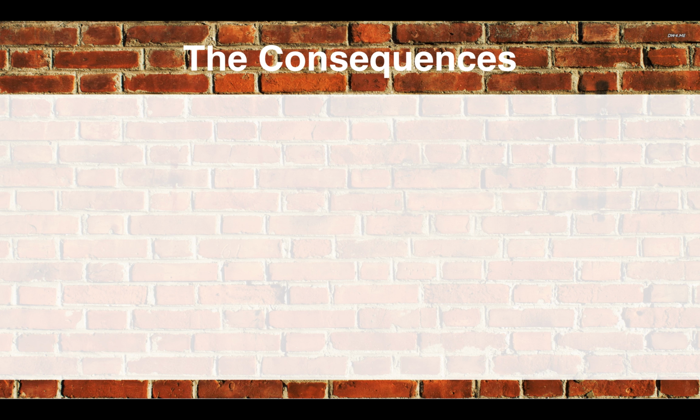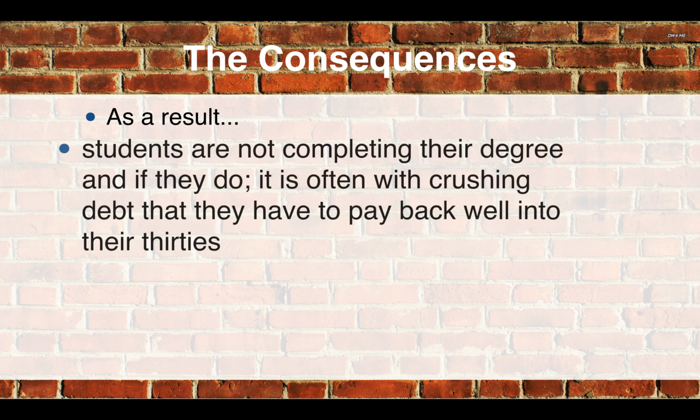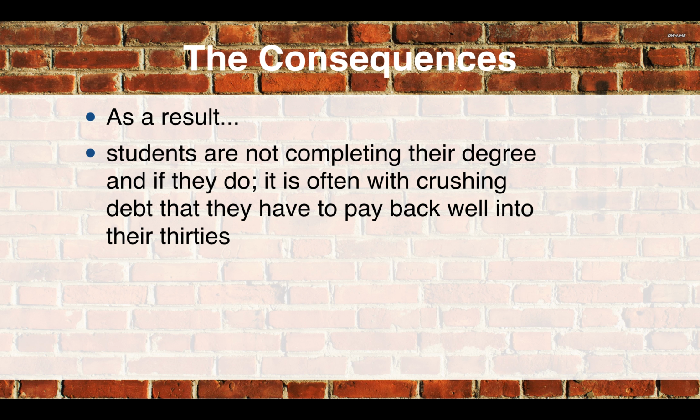So the consequences of these problems, the consequences of the double-digit increase in tuition, the consequences of the $30,000 average student loan debt are pretty devastating for families. Many families are finding that their students are not completing their degree. And it's important to think about this, that they're starting a degree, but they're just simply not finishing it. So they potentially went to college for some amount of time. Could have been just a semester, it could have been 2 to 3 years, and they simply did not graduate. So they still have potential debt that they're having to pay on, even though they don't have the degree.